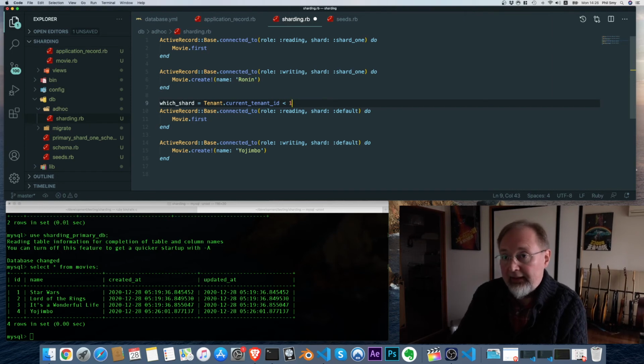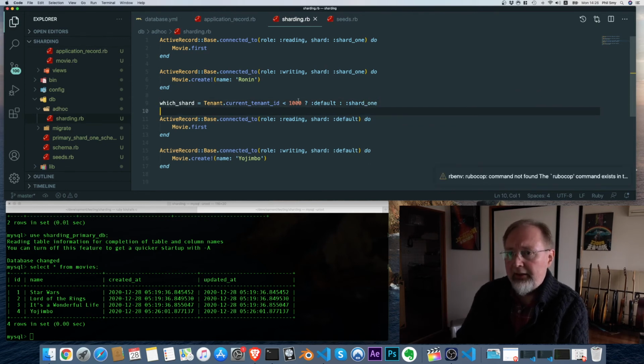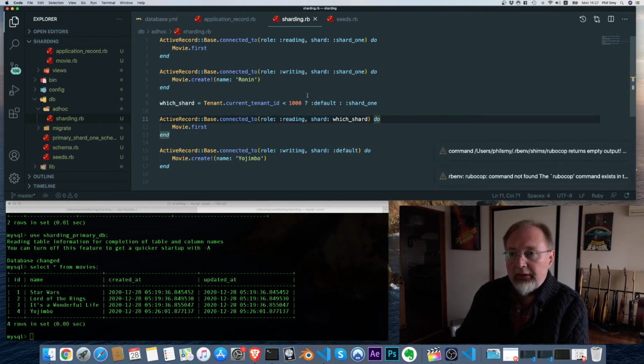If it's less than 1,000, then you could use the default, or otherwise you could use shard 1. So all tenants under the ID of 1,000 would go over to default. Tenants with an ID over 1,000, their data would be written out to shard number 1.